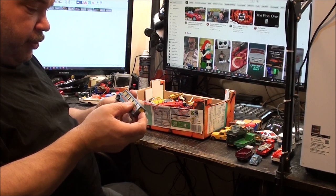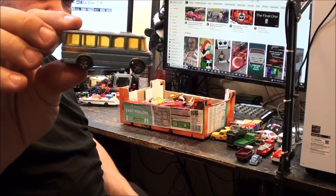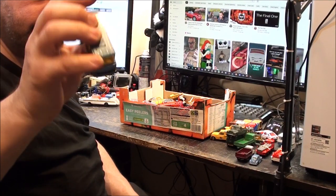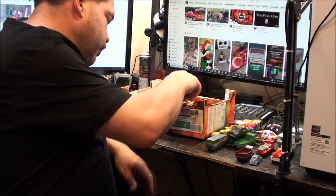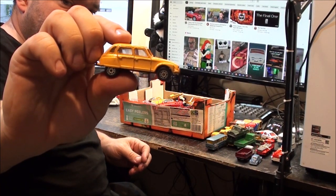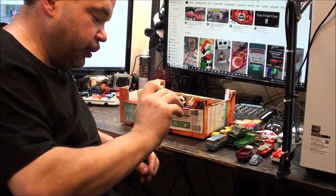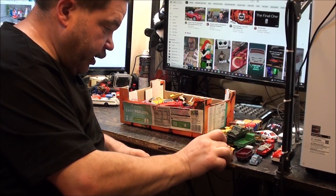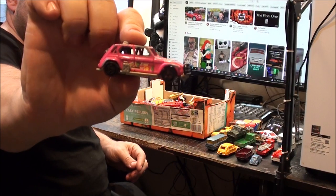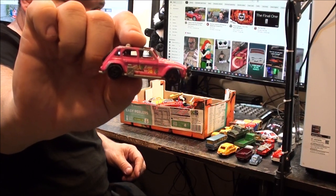I'm not sure what I'm going to do with the Mercedes bus - I'm pretty certain I do have this one; the sticker's come off on that side. Citroen Diane from Corgi - that's another one I don't need, I've got it, and in this colour - I've got a couple of different colours. So that would be eBay. I've actually got a Majorette version of it there - like a Paris Dakar Radicar maybe? That's what it looks like to me. Really nice shade of pink, it's got number 27 on the hood.